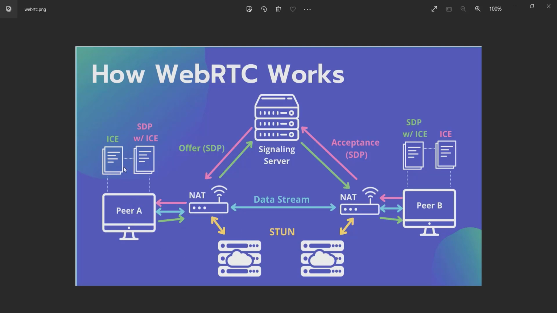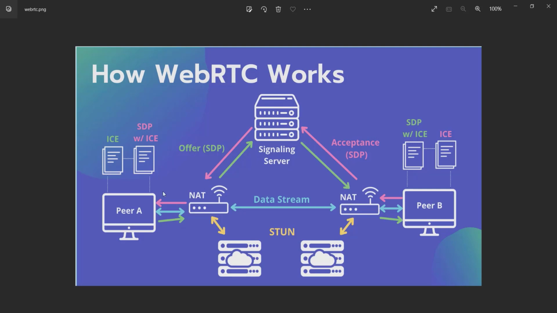So in this diagram, we talked about STUN, peer, and the ICE technique or SDP, but there are two things that you don't know yet: a NAT and a signaling server. Well, a signaling server is a server or a socket server that exchanges the data between A and B. So before they connect to each other, they exchange the offer and the ICE candidates to each other through the socket server. And after they connect to each other, they bypass this signaling server.